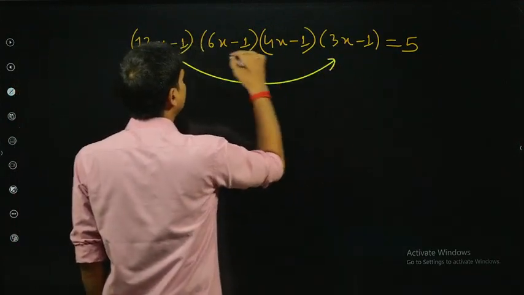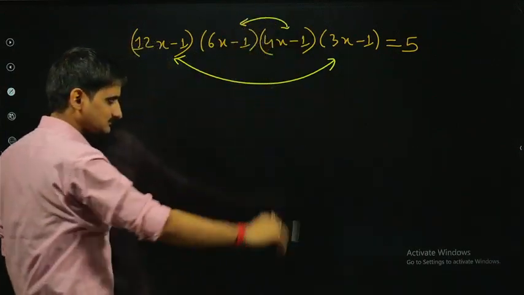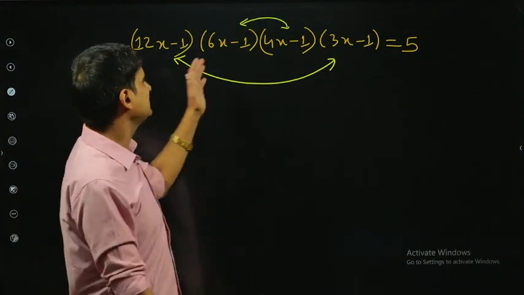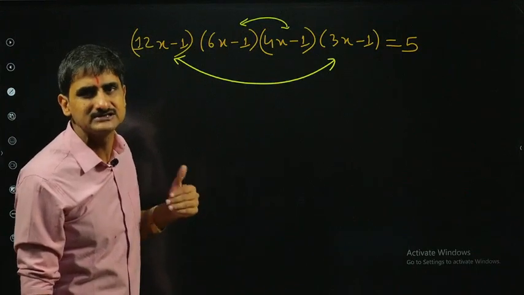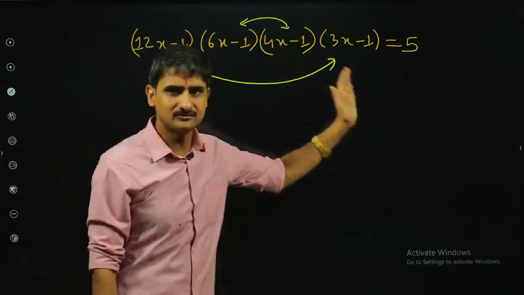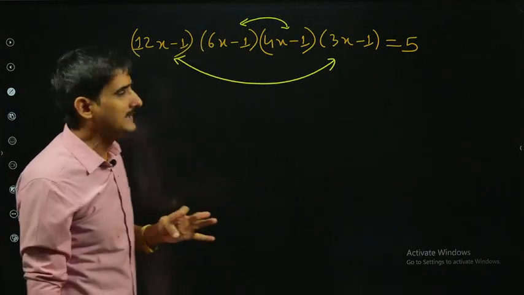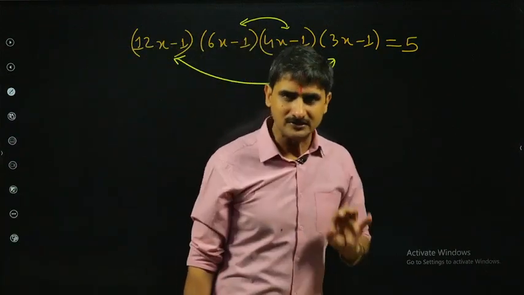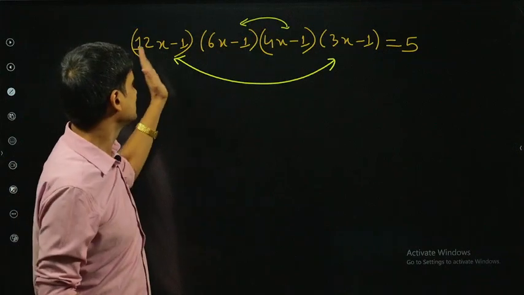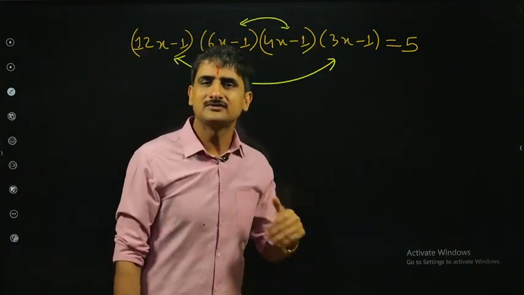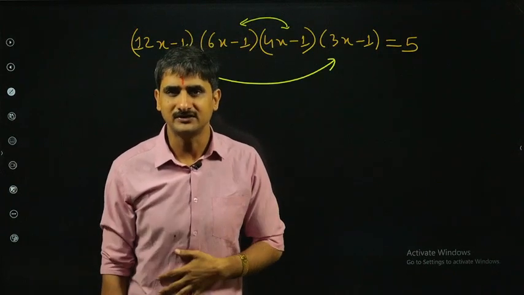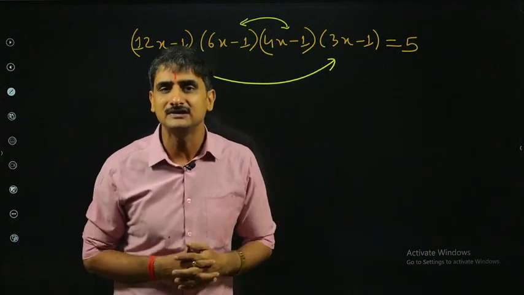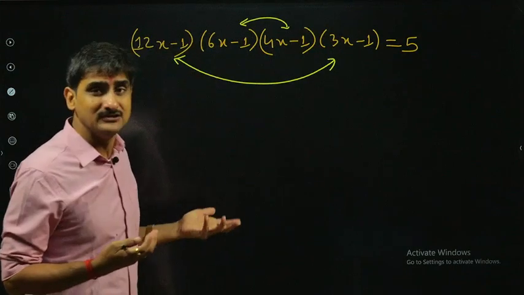Normally it helps if there's a pattern among the numbers. There's no such pattern that we can see directly: 12, 6, 4, 3. If there had been a pattern, this would certainly work. The pattern means the coefficients of x in all four factors are in AP; that works perfectly. That's how I started in this question also, because I didn't find anything else, and I didn't think about any new approach.